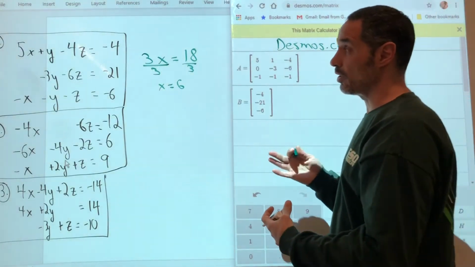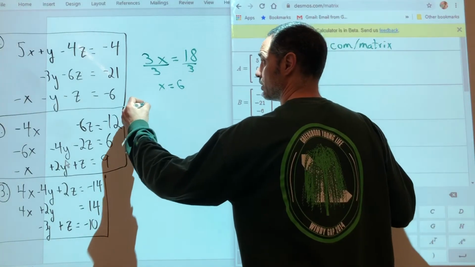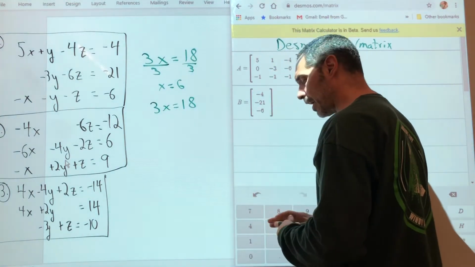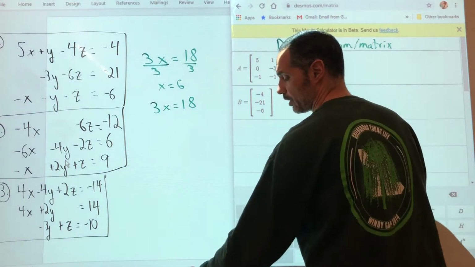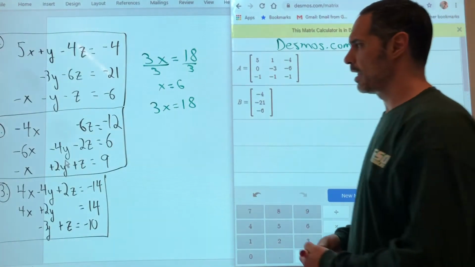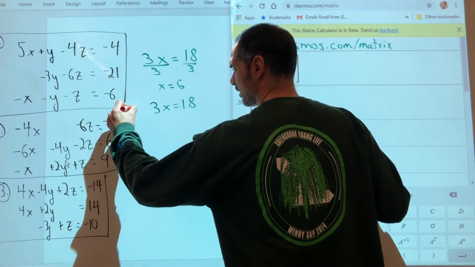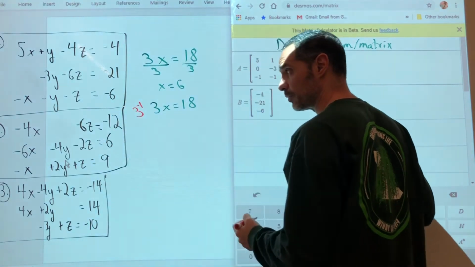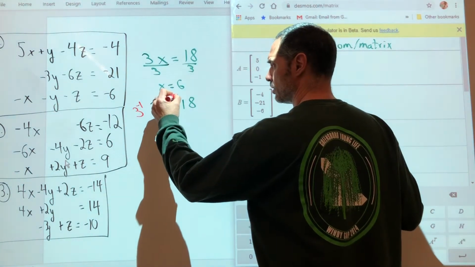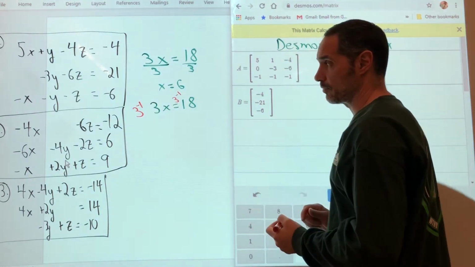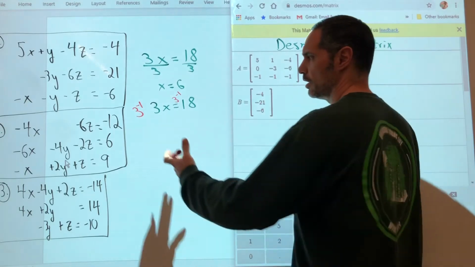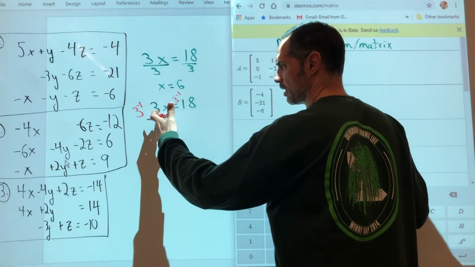And so another way of saying inverse is, if we have 3x equals 18, instead of dividing each side of the equation by 3, we can multiply by the inverse of 3. And so if I multiply this side of the equation by the inverse of 3, then I would have to multiply this side of the equation by the inverse of 3, and then I'm doing the same thing to both sides. And so this is 3 to the negative 1 times 3.